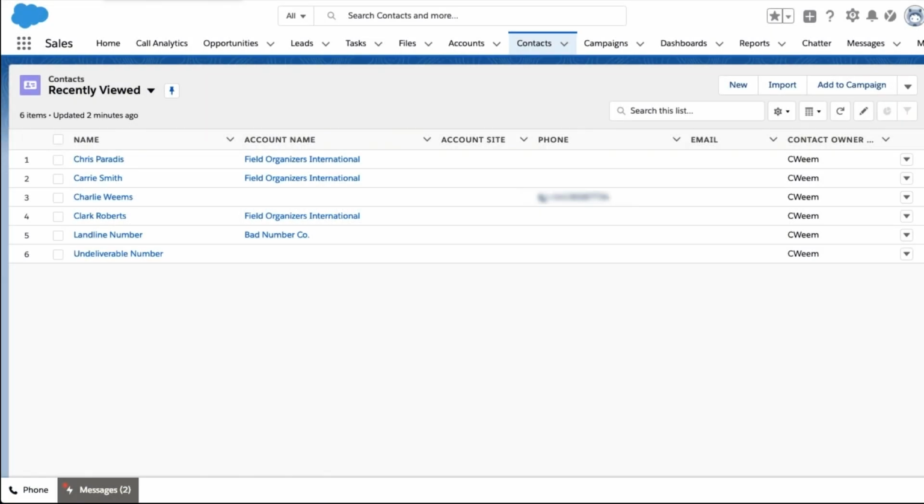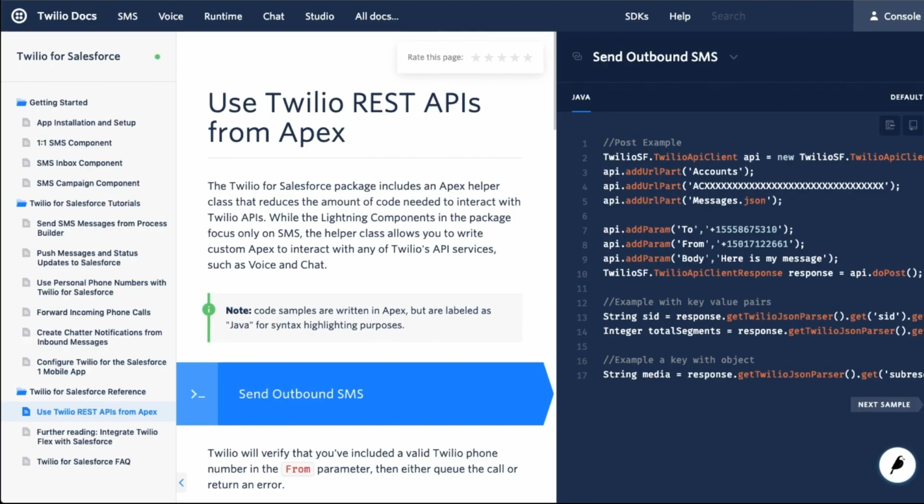So that's a little taste of how you can engage your community, your customers with SMS using Twilio for Salesforce, and getting started only takes a few minutes. One last thing that's really exciting about working with Twilio is that you aren't limited to the features we've built. For example, you might want to extend your communications to other channels that Twilio offers, like maybe adding Facebook Messenger, WhatsApp, or voice. To accomplish that, we've added a query library to the Twilio for Salesforce package. This allows you to build custom API queries against any of Twilio's APIs from Apex classes. We think that for advanced Salesforce developers, this will allow you to build custom functionality for your organization that'll really blow the doors off of what's possible with your communications channels.